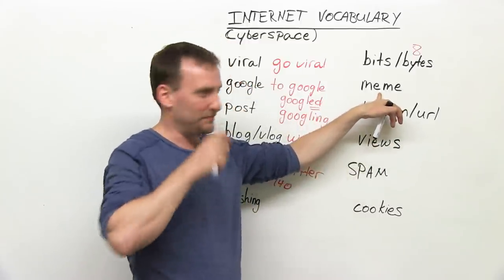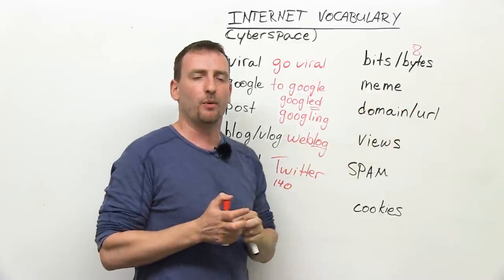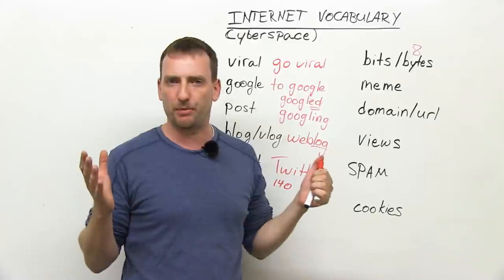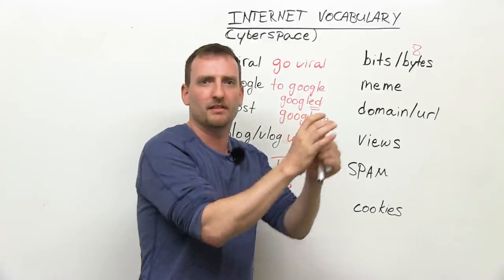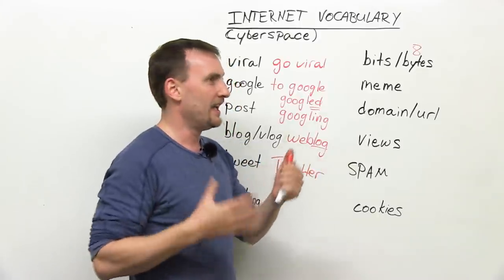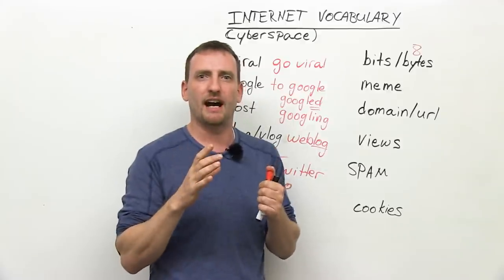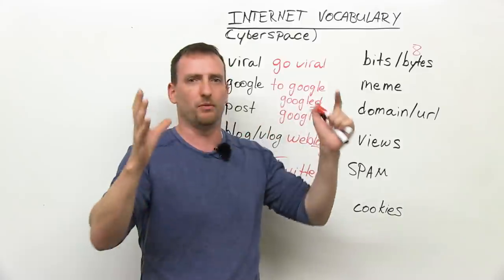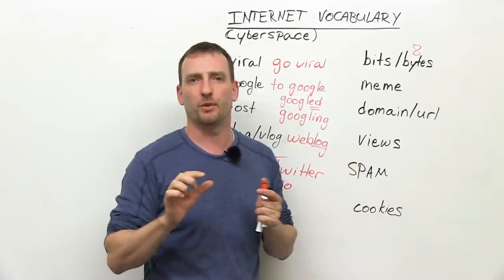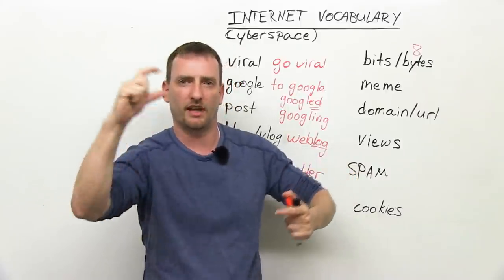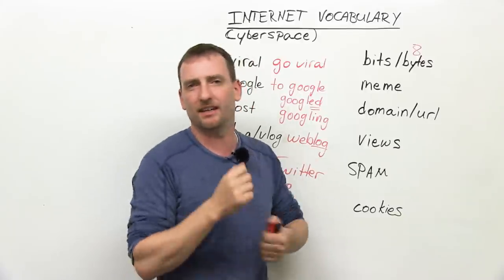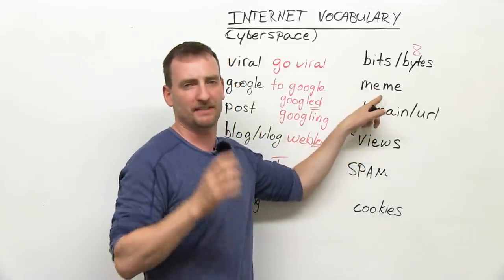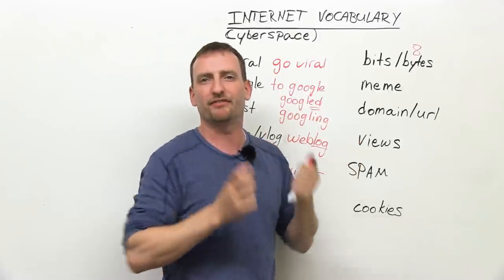A meme. This is an interesting word that's become very popular on the internet. When somebody sees a picture, a video, or any sort of image and it becomes very popular, people start to take that image and put it in a different context. For example, maybe a few months ago there was a picture of a guy called the most photogenic guy in the world — a handsome, smiling guy. Suddenly you see his picture in every situation: big sumo wrestlers with the guy's face, somebody biking or running with the guy's face, a wedding picture with the guy standing right there. That is a meme — basically, a copied image or idea that spreads and is used in different contexts.